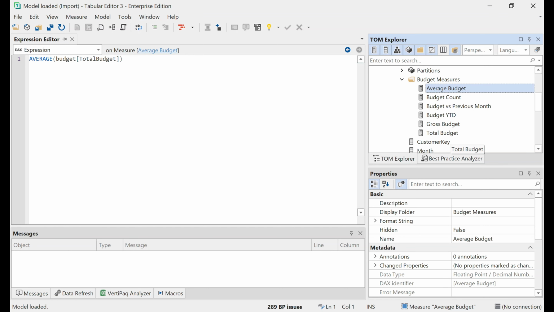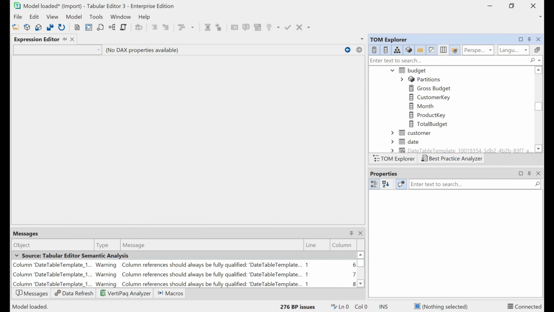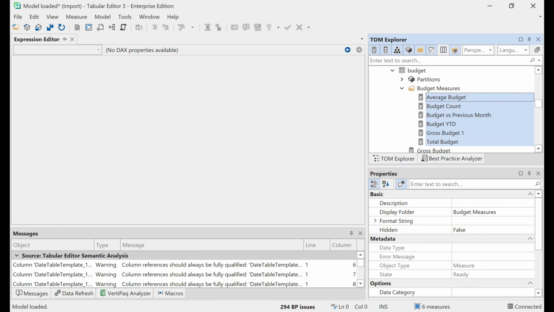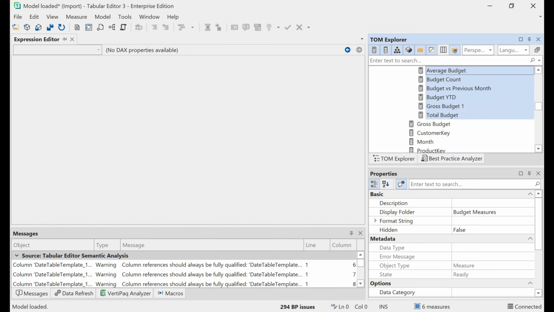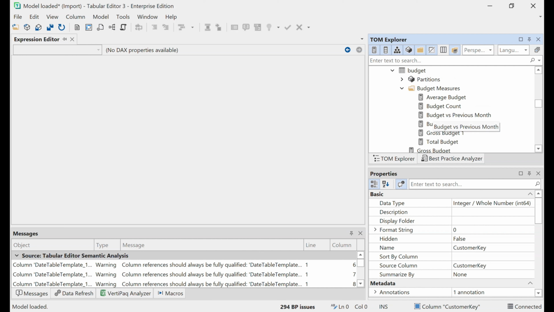So what we can do is to copy all of these over. And you can see all of the measures got copied over.